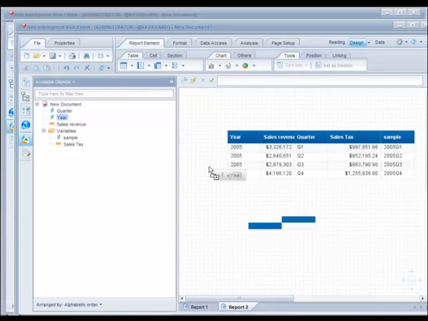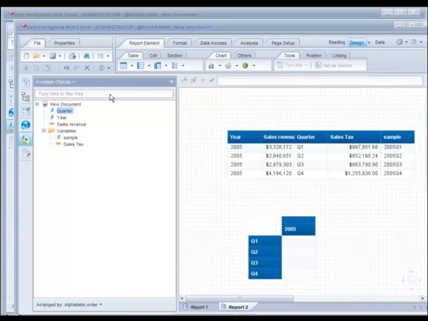Now see, if you want to create a cross tab, take 1 dimension into column wise, second dimension into row wise, and the intersection is your measure. It's mandatory for cross tab. For the cross tab, you need 2 dimensions and 1 measure. That is your cross tab.